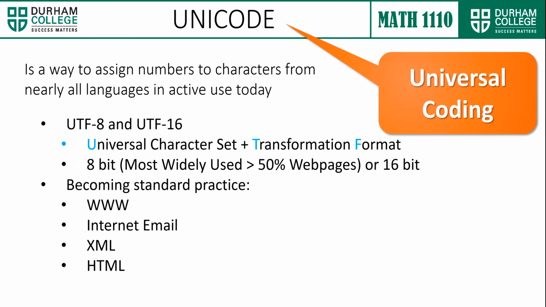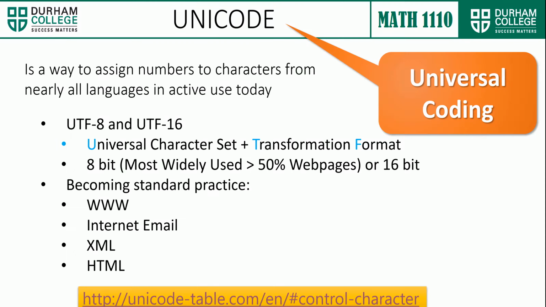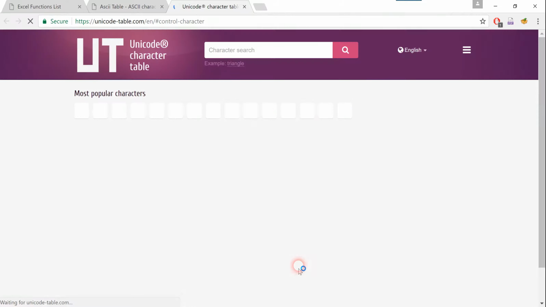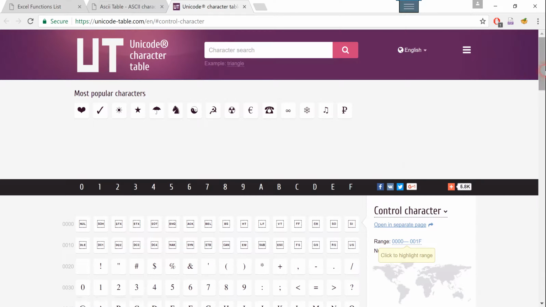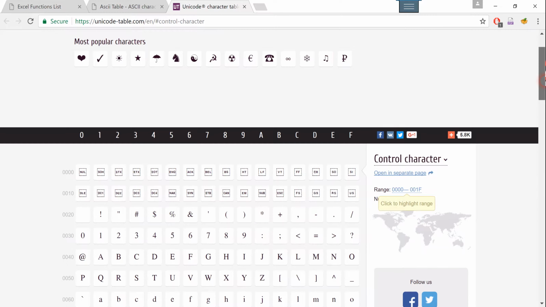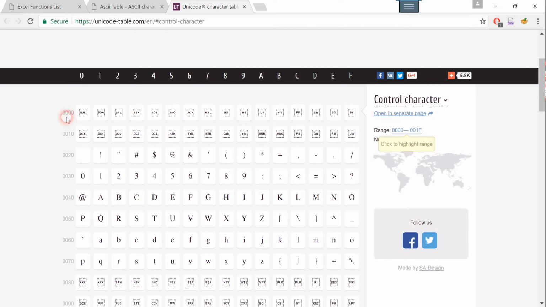If you want to see all the different kinds of characters that have been mapped with Unicode, you can go to this link, which I've given here. If you click on it, let's see. So here it is. We have all these different types of characters. We have started with all zeros, and then moving on, the first row here is represented in hexadecimal, so we are starting from 0 and going till F, 16 characters.